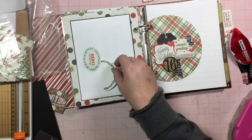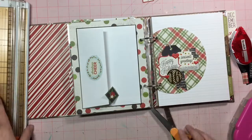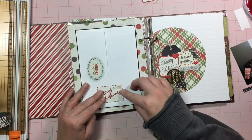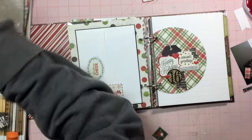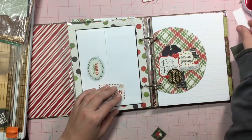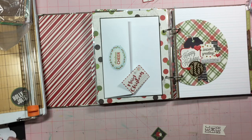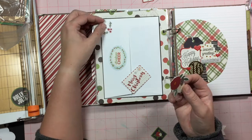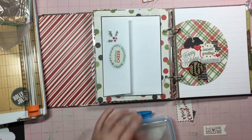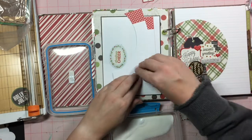And I'm thinking there's got to be something over here on this card, trying to figure out what and where the thing is going to go. So, I bring back down the postage stamp. The postage stamp is on it right now, but honestly I'm not sure if it's going to stay there. I thought maybe I'll put this postcard and cover up the little Santa face, or maybe cover up the North Pole — but no, that doesn't work either. I'm frustrated, looking around for something, looking at my die cuts and my paper. I just cleaned up everything and now I've got stuff all over a mess. Then I think, you know what? I'm going to do this little holly over there and nestle it between our name and our address.